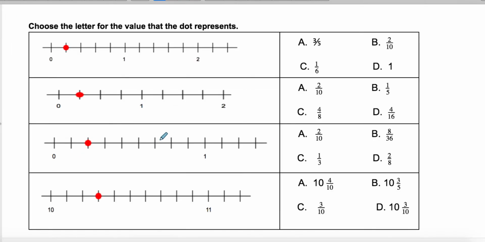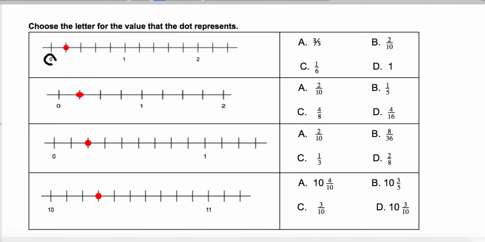So now I want you to stop the video and see if you can figure out what these are. First, write the fraction in this space, and then you may need to find its equivalent fraction or its simplified fraction and circle A, B, C, D. Go ahead and stop the video now and come back when you are done.